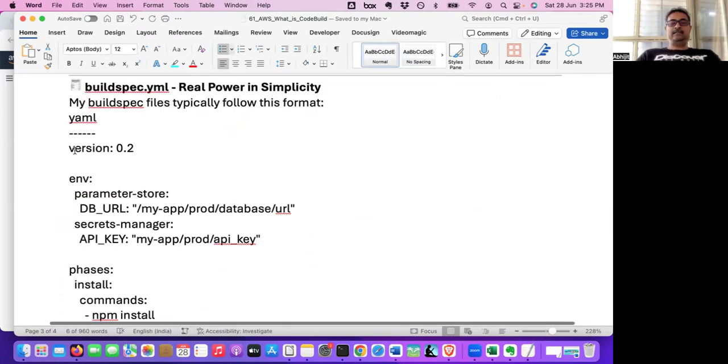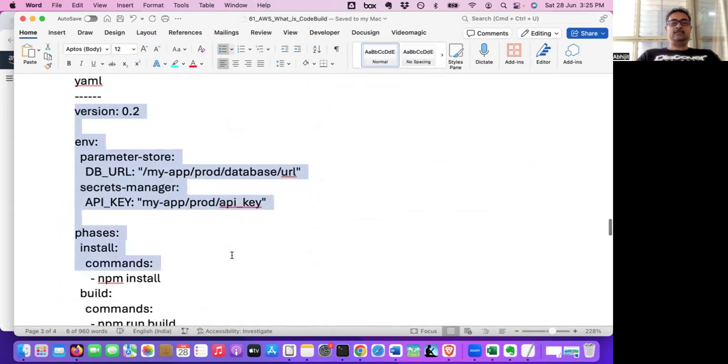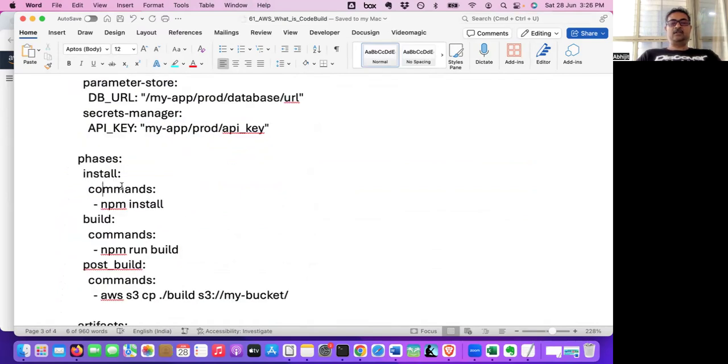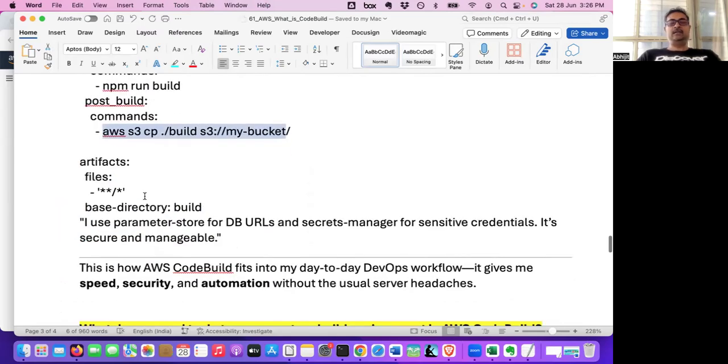So these are the advantages, and this is a sample build file where you mention the environment parameter store. You are picking up the parameter, some DB URL, and from Secrets Manager you are picking up the secret key. And there are different phases: install, npm install, then build, npm run build, post build, where you do something like copy to bucket, etc. Artifacts.